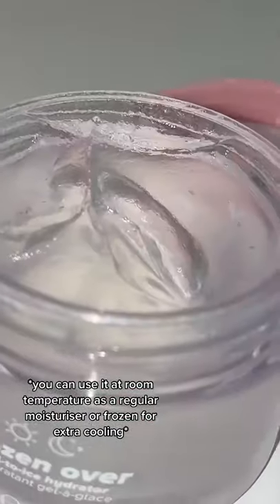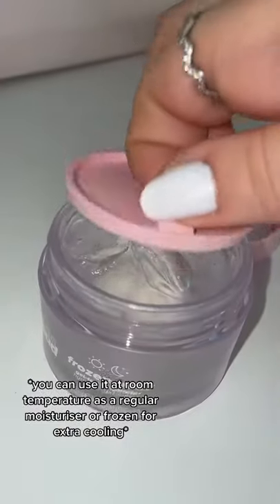I've literally been seeing this everywhere — this little part is literally the cutest thing ever, look at it! I'm going to turn the camera around so you can see. This is what it looks like at room temperature — it's like jelly. It says to put it in the freezer for two to three hours, so I'm going to do that.